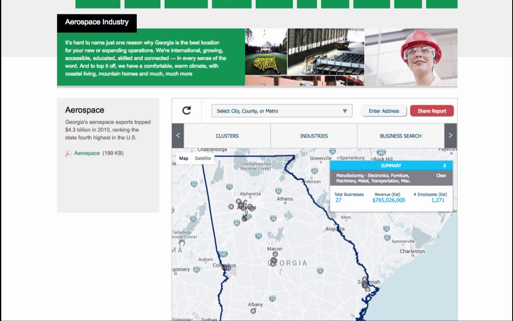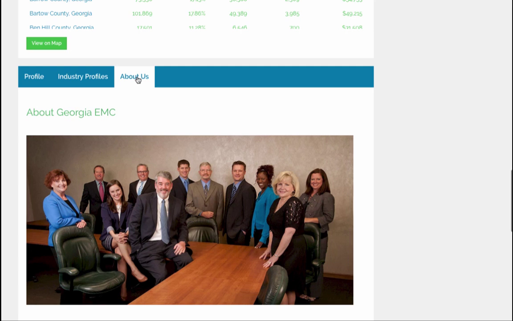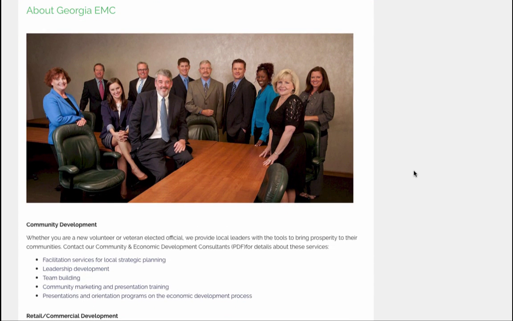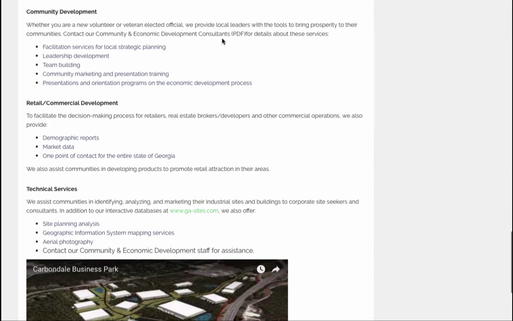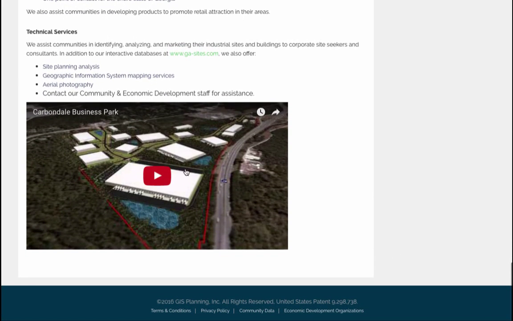In this case, they're showcasing the important industry clusters related to aerospace within their service area, and this uses our mapping intelligence component. Let's go back and see what other kinds of tabs they've chosen to include. They've also put in an About Us tab, and that allows you to include an image. You could also include video if that's of interest to you, and some more information. Again, all of this is fabulous keyword text that is easily indexable by Google. And in fact, you'll see here that they have also chosen to include a video.